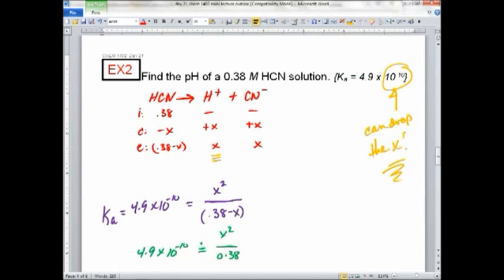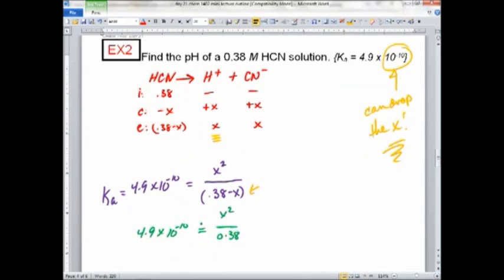Well, I'm taking 0.38 minus x. 10 to the negative 10. Man, that's a decimal point with 9 zeros and a 1. So I take 0.38 minus something that's on the order of that small. I'm going to get 0.379999. There's no difference. So you can do that. You can drop these x's, right? So let's go ahead and finish this then.